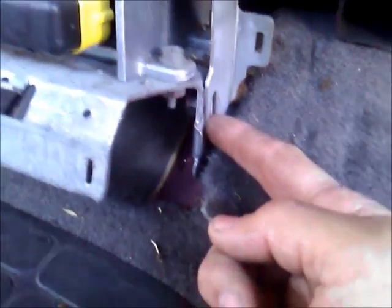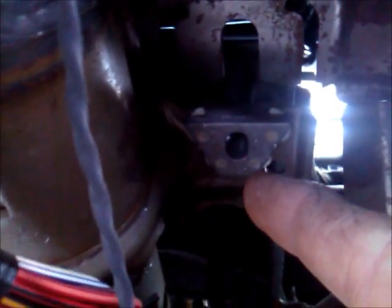Now this dash is totally loose. So to recap this, we have the 2 bolts in the center, we have the 2 bolts on the sides, and we have the 2 bolts holding the steering column, and the 5 bolts that were up here. That's all that's holding this dash together. That should be enough to do all I need to do.